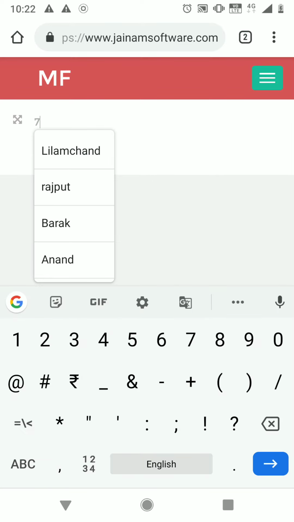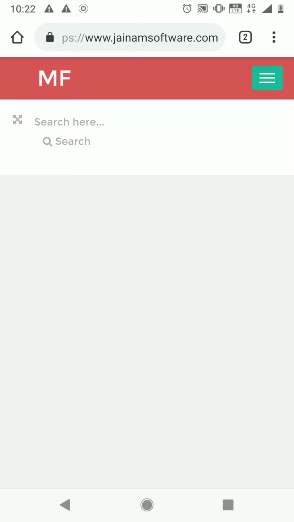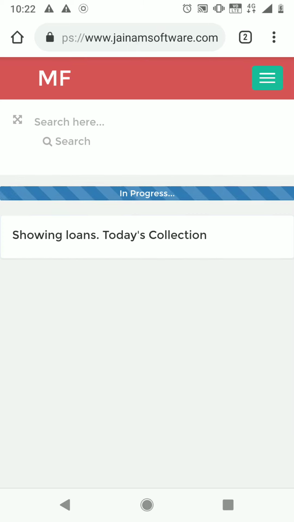Loan number 74 was created for that North customer. So staff can only do field collection and loan collection list, because we have given access only for that. As a result, you will see that the staff can only see the loan information for that specific one customer.